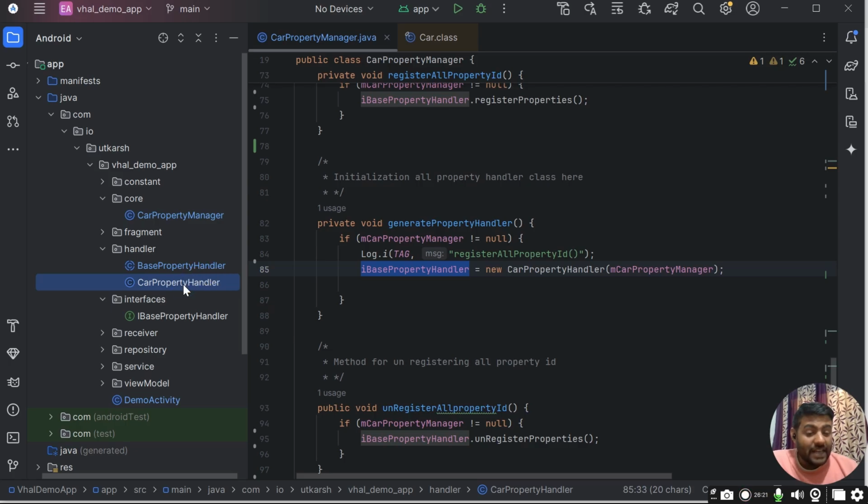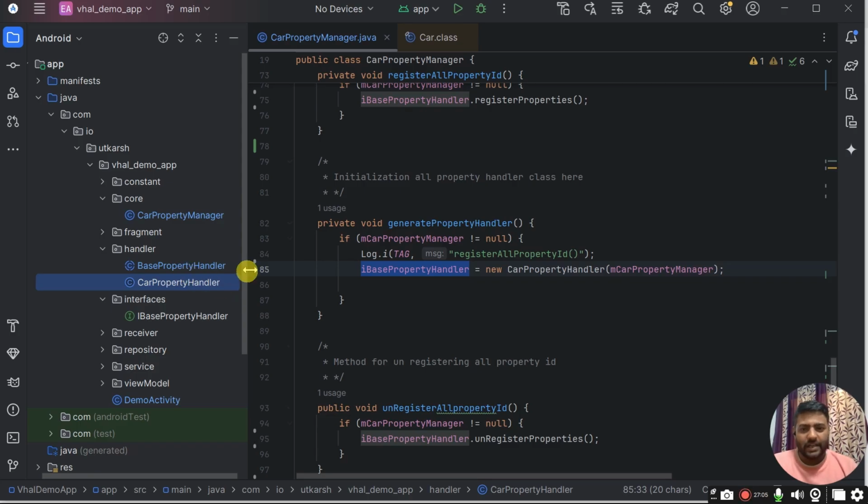As I mentioned, you can think of this as the vehicle property handler, and this as the speed property handler. You can create multiple handlers in your code. For lighting we have signals, for example left light, right light, back light, different things. So you can think of one light property handler class, then interior light, backside light, front side light, door side light. So we can create multiple handler classes: exterior light handler, interior light handler, theft prevention handler, VRU handler, lots of things.